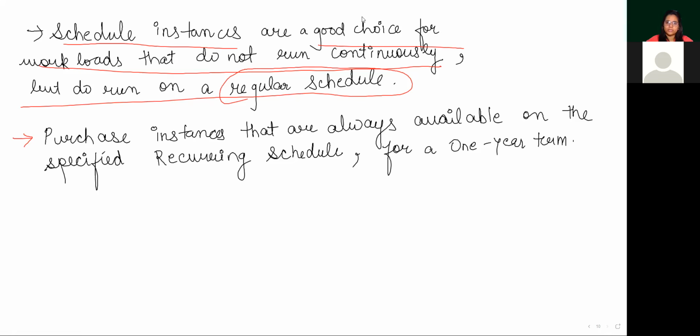Okay, what they are trying to say is, purchase instances that are always available on the specified recurring schedule for 1 year. So there will be options, okay?